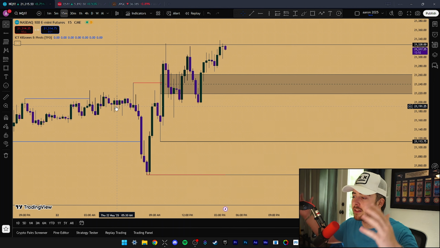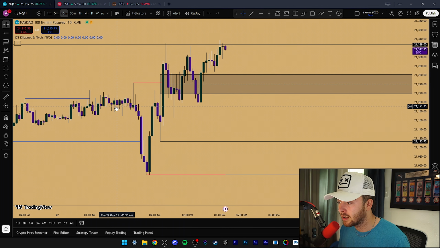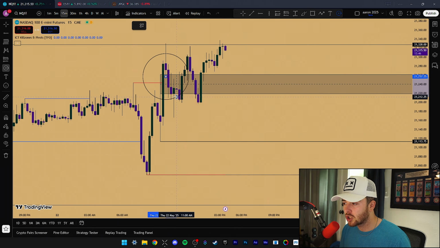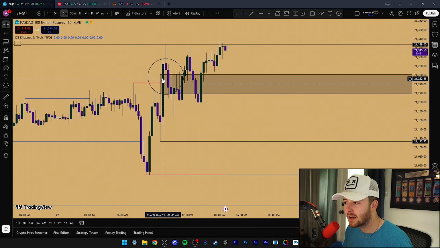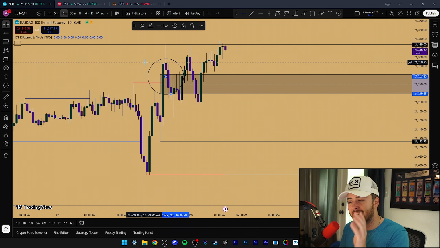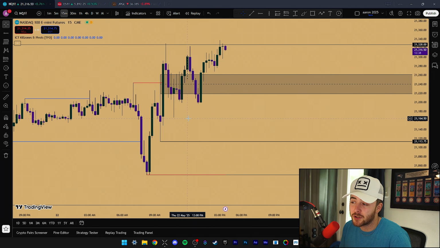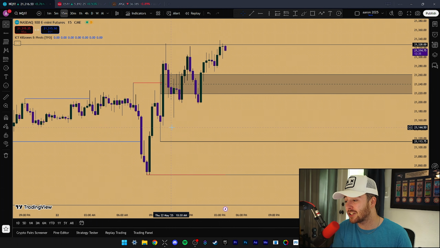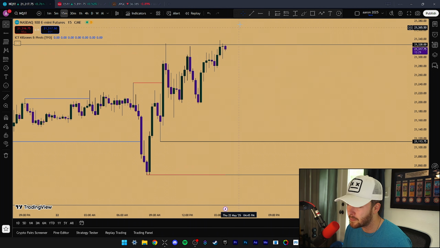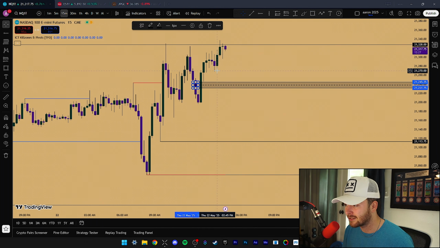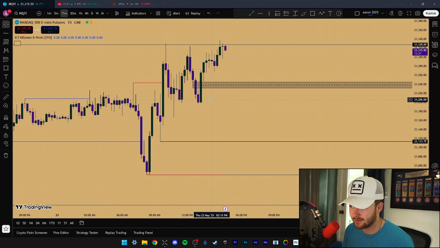I couldn't fathom how we didn't dump here. Like this right here, this alone looks like a great market structure shift. No, because a market structure shift is changing the trend. We haven't changed the trend yet. This is technically just a pullback. We just pulled back in the market. We're not going down. There's nothing that even confirms that. Now, there is an entry here. We could have taken an inverse here.